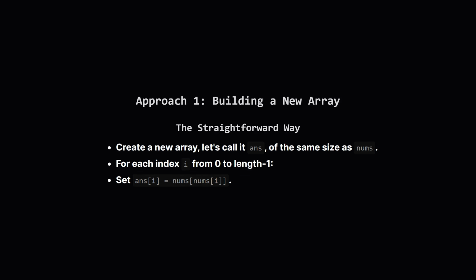So what's the most direct way to tackle this? Well, since the problem asks us to build a new array ans, let's just do exactly that. First, we'll figure out how long our input nums list is. Let's say it has n items. Then, we create a brand new list, ans, and make sure it also has n spots, maybe filled with zeros initially. After that, we just loop through each position, from index 0 up to n-1. For each position, i, we calculate nums[nums[i]], just like in the example, and store that result in ans[i].